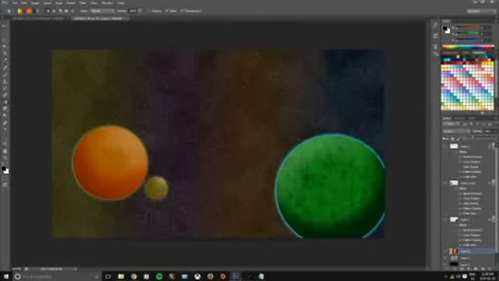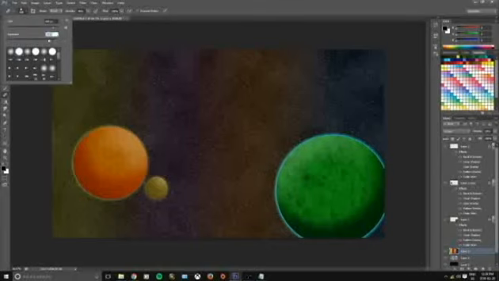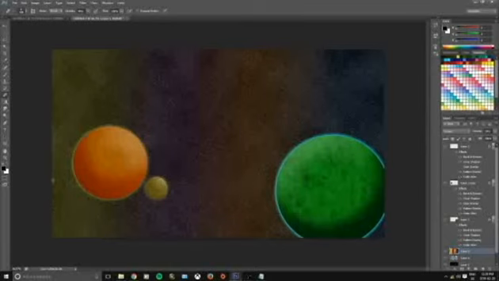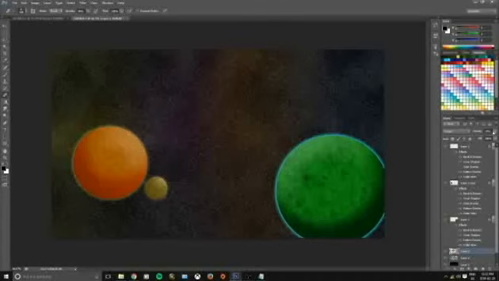As it seems like there's too much light in the scene, I'm actually going to erase some of the nebula color. I'm going to turn down the opacity of my eraser, and I'm going to reduce the hardness so that you don't actually see the circle that I'm erasing using. Perfect. I might lower the opacity just a bit, as it seems just a bit too much color. So that's all I'm doing for this scene.